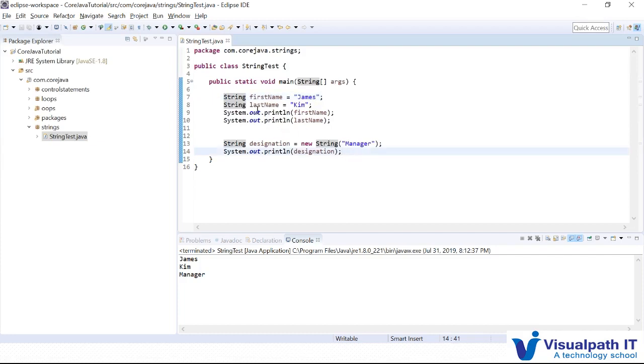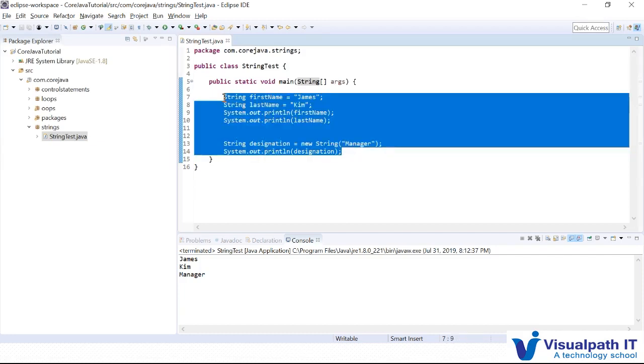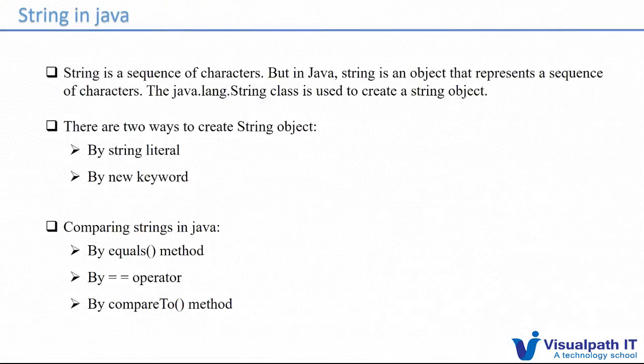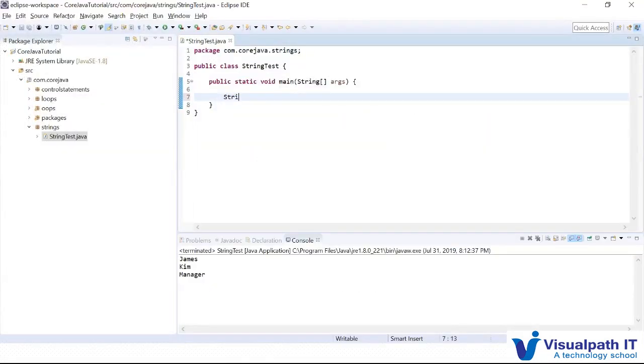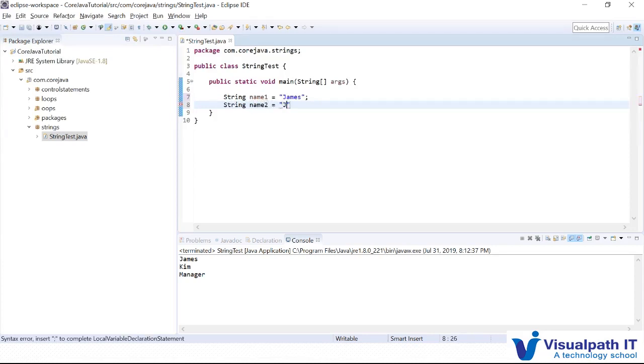So I'm just removing this code for now. For equals, I'm just giving string name1, string name2. I could take a boolean for getting the response, or I can directly print it in sysout.